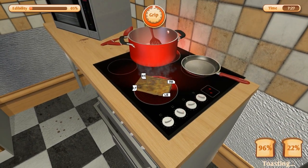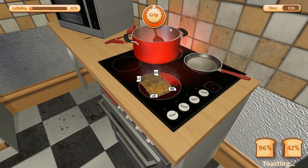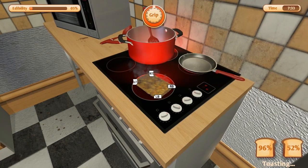Guys, you thought this was going to be a bad piece of toast, didn't you? You didn't have faith in me. I had faith in me. And look where it got me. All the way to a delicious piece of toast, hopefully.